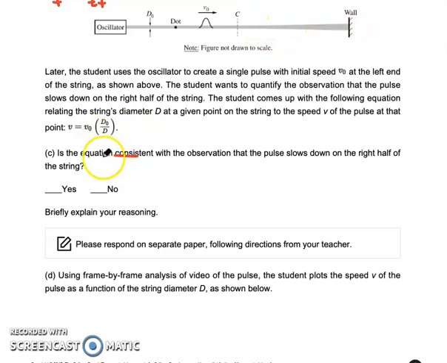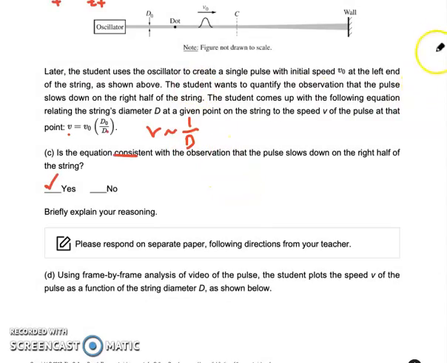Well, what do we have here? Our y variable is v, our x variable is d. We see that this equation is suggesting v is inversely proportional to d, and that definitely would support the assertion. Bigger, and so you just have to explain that. You could say an inverse, where a larger diameter gives you a smaller speed. And then they do some analysis.